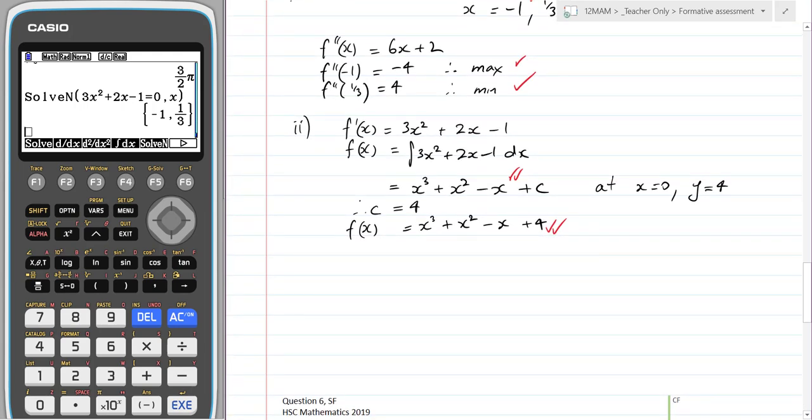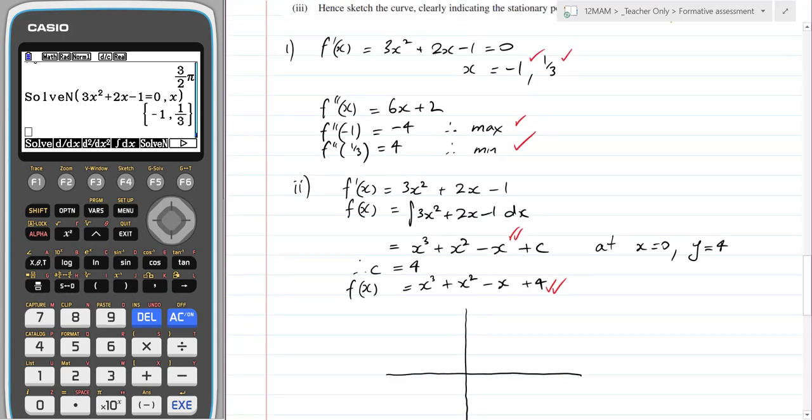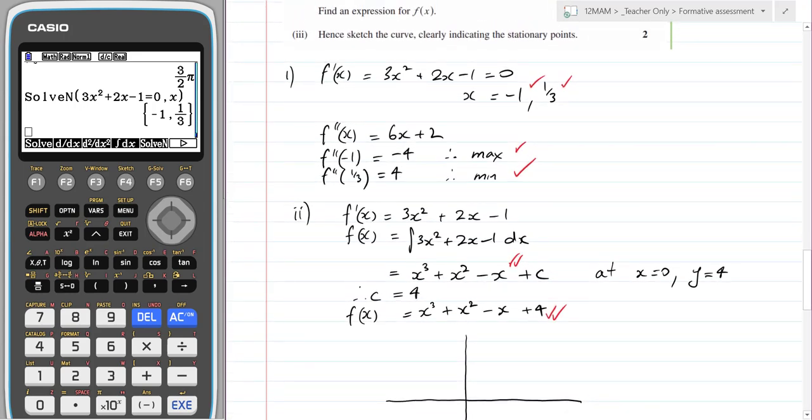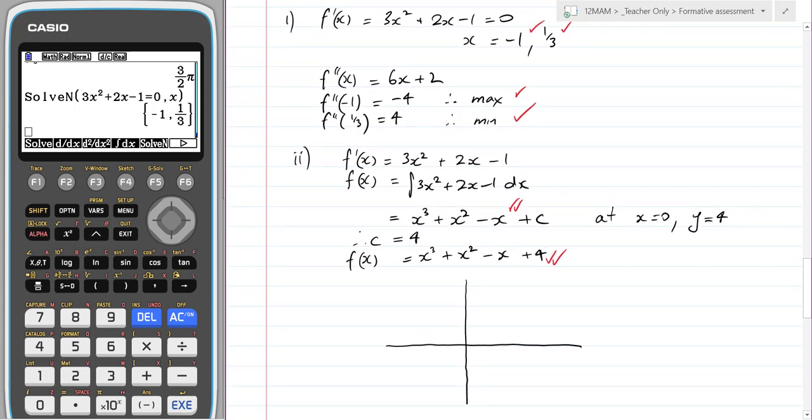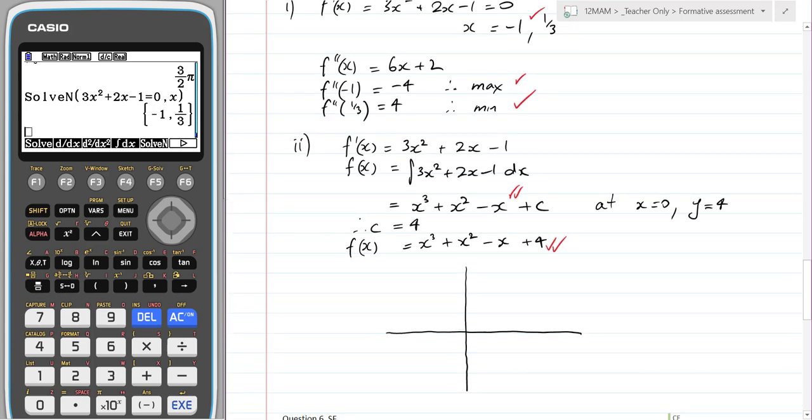So if I was sketching this curve, I know the original curve is a cubic. I don't know where the original curve crosses the x-axis. I could solve that, but before I do that, I might just plot everything else. I know that it has a turning point at -1, and that turning point is a maximum, and another turning point at a third. What I might do is go through and find some important information. So I'm going to do another solve here, and this time I'm going to solve that cubic and see what comes out as my x-intercepts.